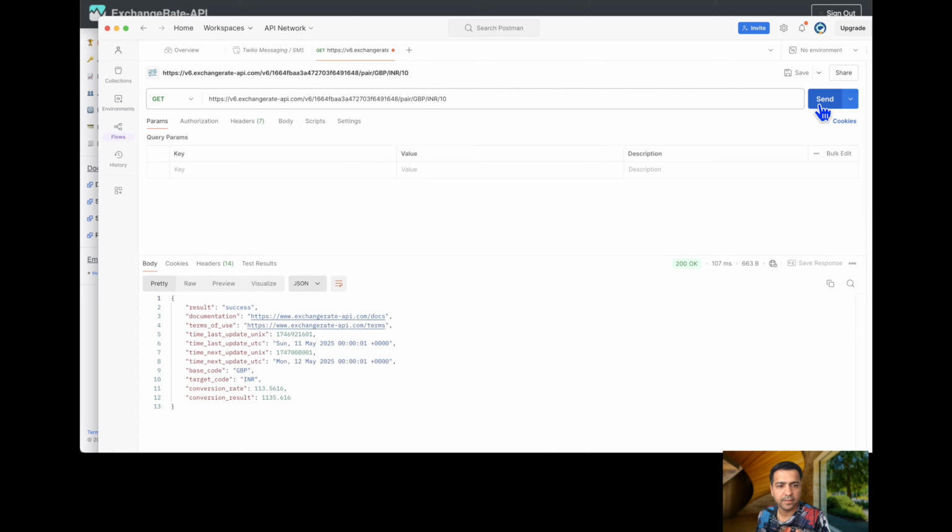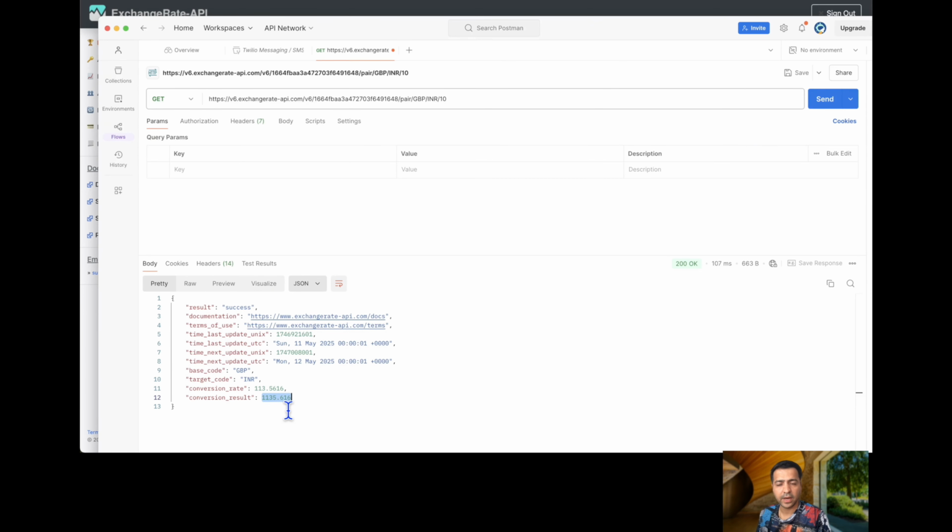If I hit send now, you can see I am getting the response 200 OK, and it has converted my 10 GBP to INR, which is 1135.616. So this is the total conversion result for me.